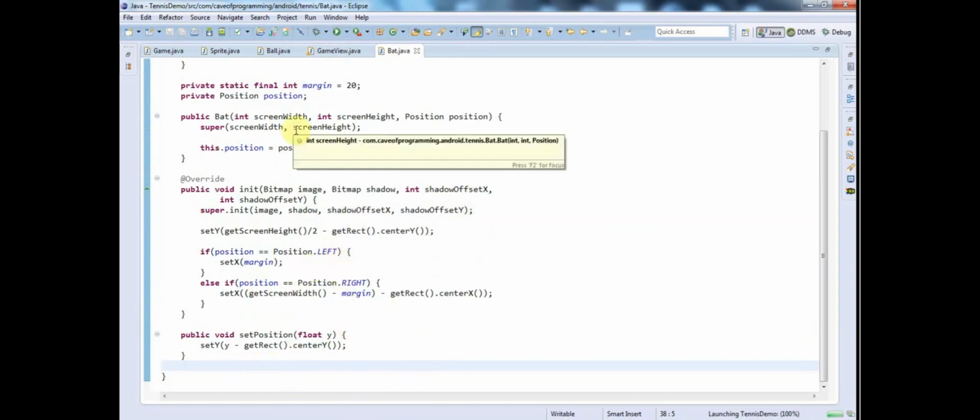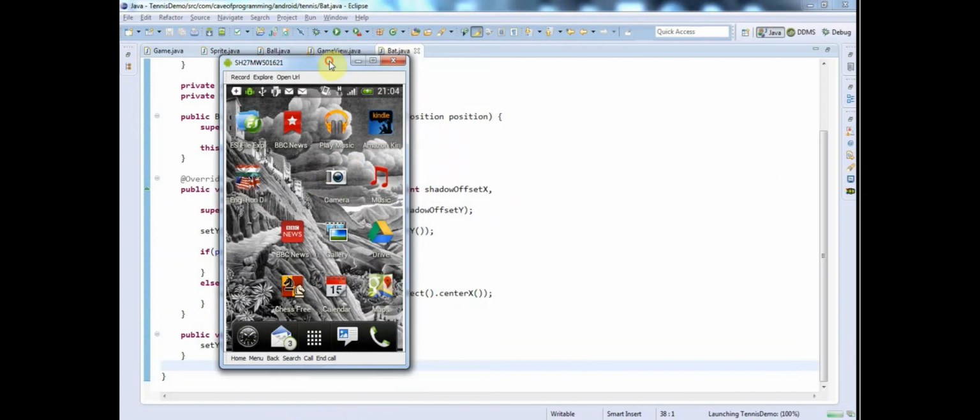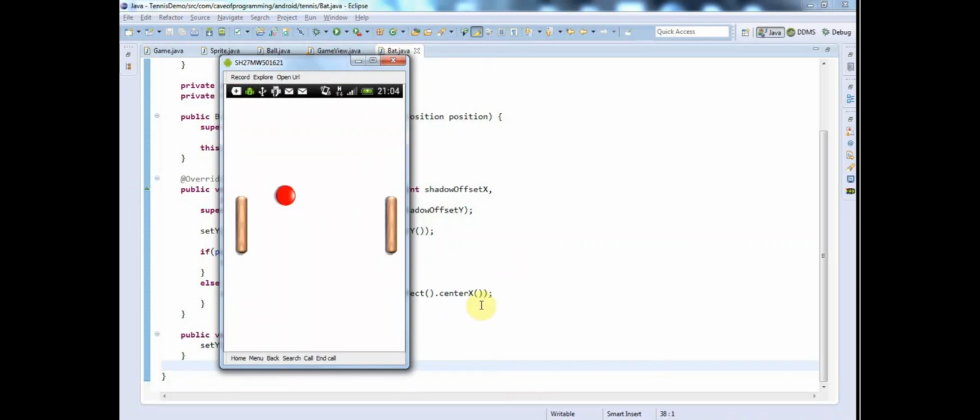With the other bat, it's going to be a little bit more complicated, because I'm going to have the computer control it. But I've got a very simple algorithm that I've been playing around with, and we're just going to implement that to try to make the game look playable and look like the computer's controlling it in something vaguely resembling a sensible manner. So here we are.